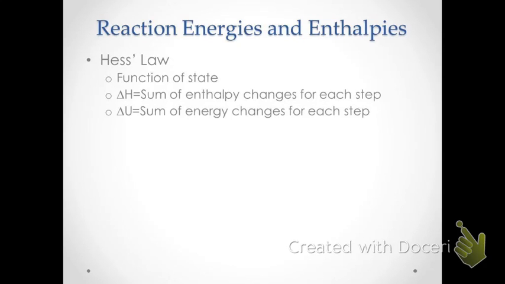The same thing goes for delta U, although certainly in general chemistry you talked about delta H most frequently, because most of the reactions you were looking at were occurring under conditions of constant pressure. But when we talk about internal energy, that's also important to know for these various reactions. So again, we can do the same thing if we have the internal energy changes for each step. We can add them all together, get the overall internal energy change for the reaction.